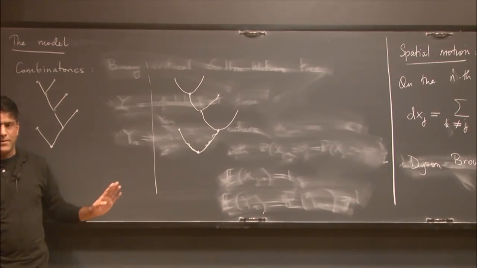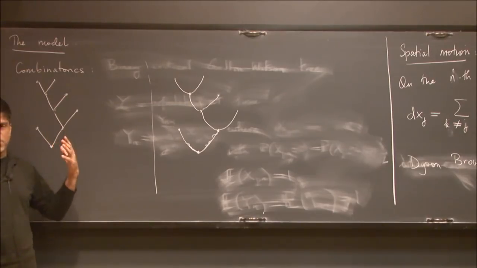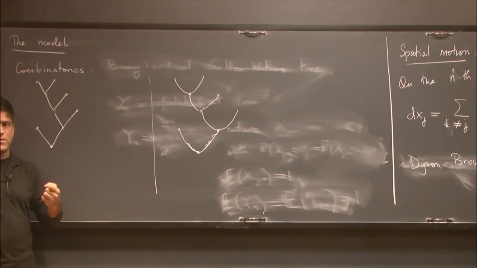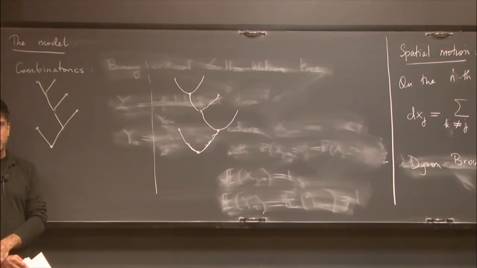This depends on being critical? Yeah, so it depends upon being critical. The critical part really is related to the fact that I want to get a good scaling limit, and for the scaling limit, I need it to be critical. But just to define this differential equation, you do not need that. You could start out with any branching process. All that matters for me is that I want the branching process because I want control over the combinatorics. But aside from that, it doesn't matter so much.